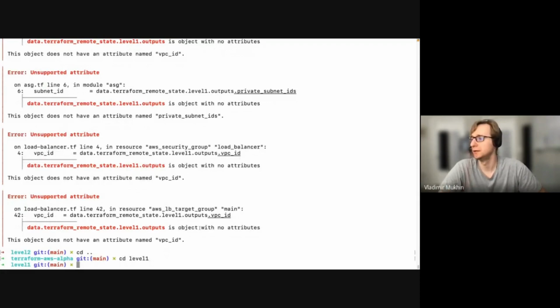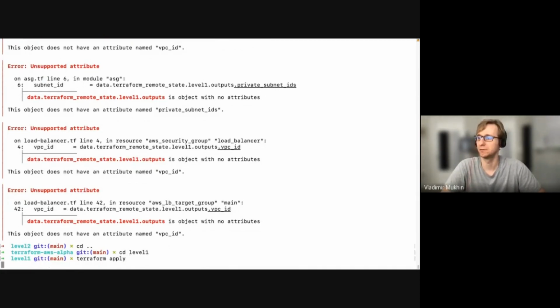This object has no attributes because after we did this refactoring, we forgot to apply our first level 1 state. And there is nothing yet in the remote state data source.